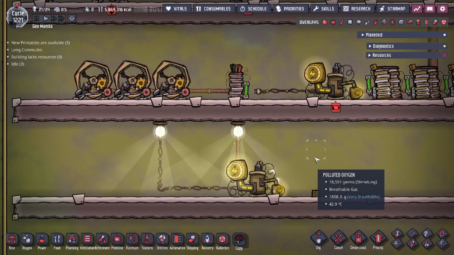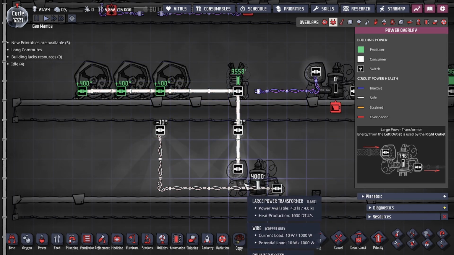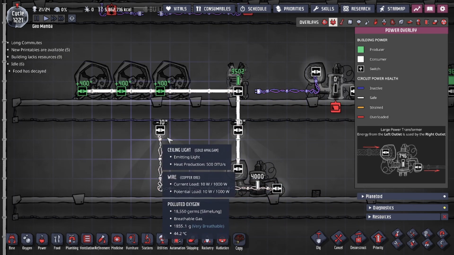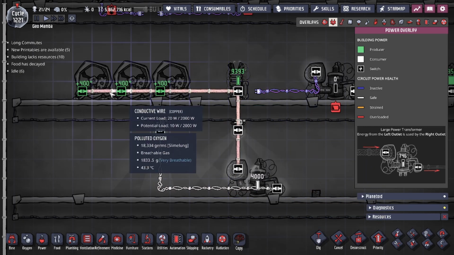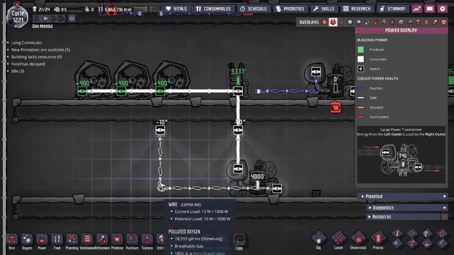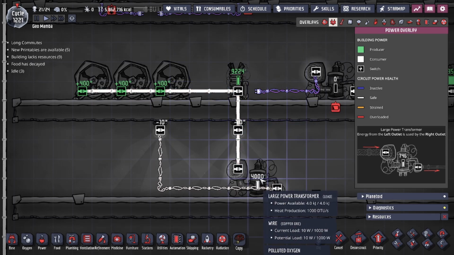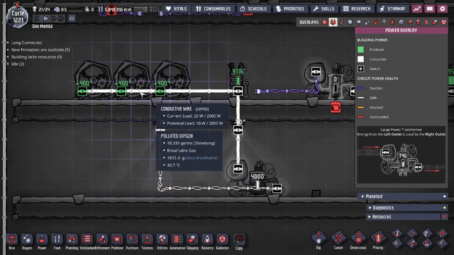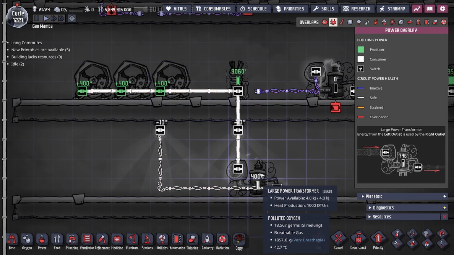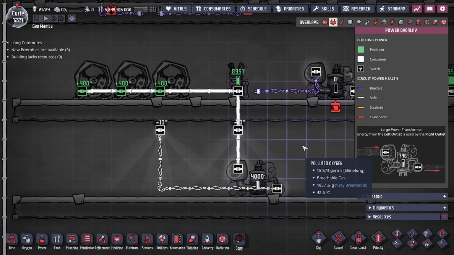Of course, another thing about this is that the overloads for these wires, because the transformer effectively creates a new line with that, are separated. This is very key, as that means that this line, if it does overload, it will not overload the other line. However, if this does overload and break, the transformer does lose power. On the vice versa side, if this wire overloads, the main line feeding into the transformer is actually still safe. So because of that, you don't have to worry about overloading issues. And if you guys are looking for what's causing the overload, that's something to check out.